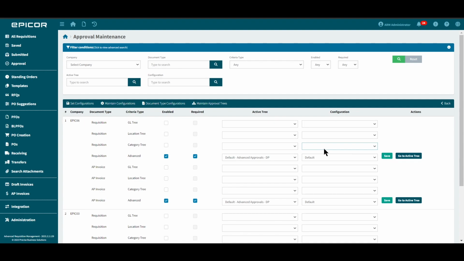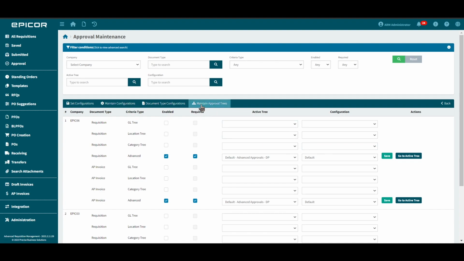Traditionally, ARM offered 3 criteria by which a requisition line could be approved: by the GL account code or a segment of, by the location the request is being generated for, and/or by the category of the request. However, approval can sometimes be even more complex or involve even more criteria than just these 3, so ARM now incorporates what we call advanced approval trees. These new trees can effectively replace the roles of the traditional trees, and their advanced configuration options allow users to configure approval paths with even more granularity and trigger approval based on more criteria than just GL, location, and category.